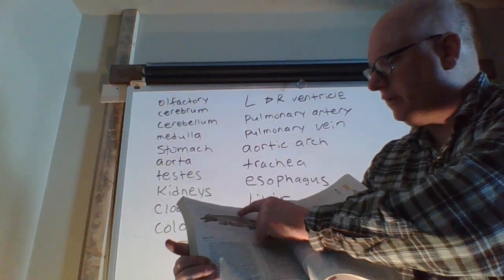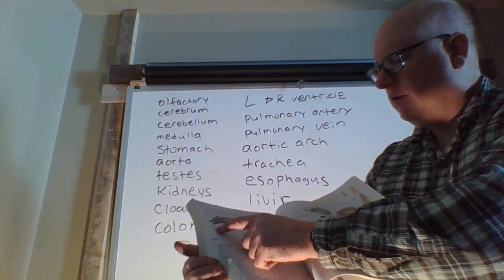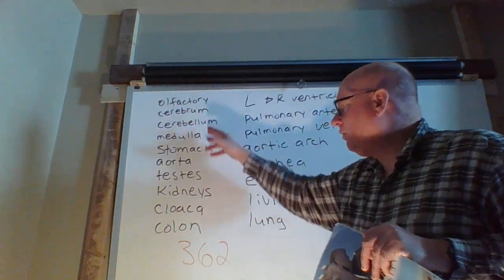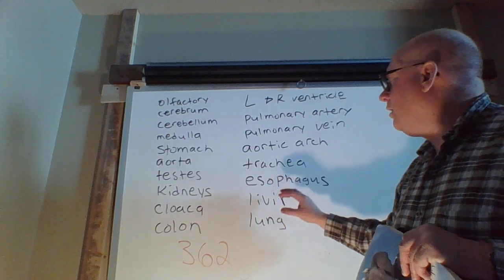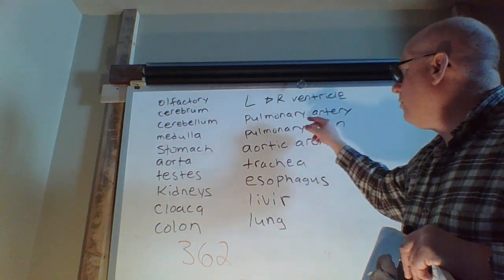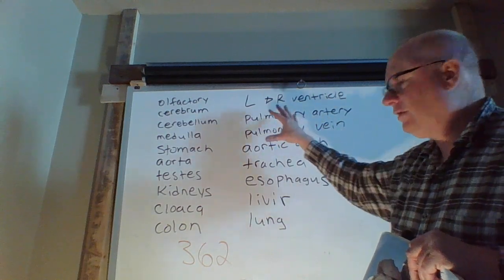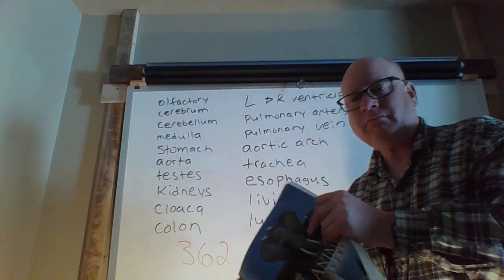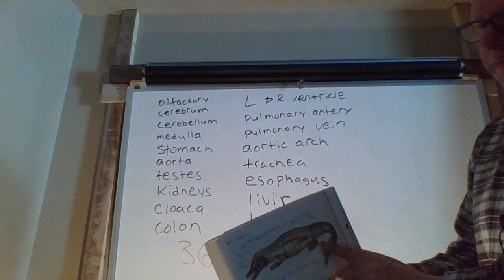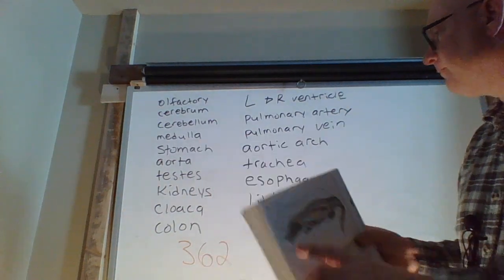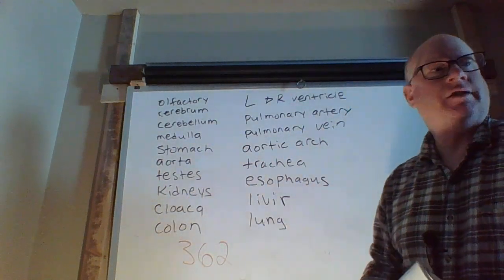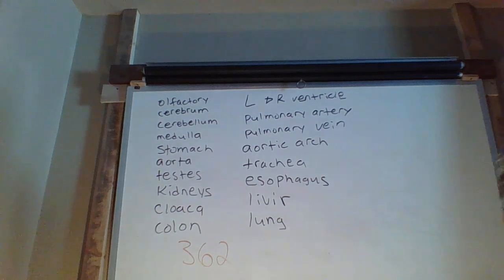What I did is I just went right around all these diagrams and marked these down that we want you to know. And with that, of course, left and right ventricle, the pulmonary artery, pulmonary vein, so just a little clarification there. But when we look at this structure here, it's called the cloaca, and that's what we're talking about here. Why is it that all of them tie into one?